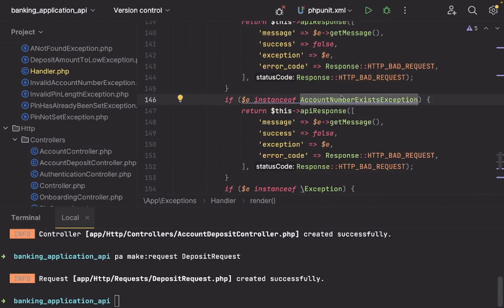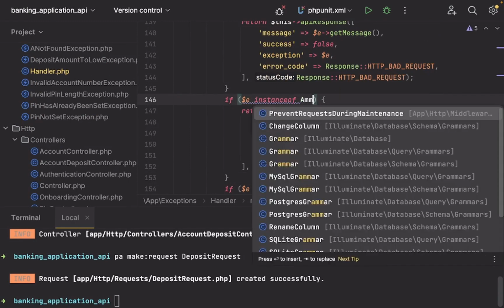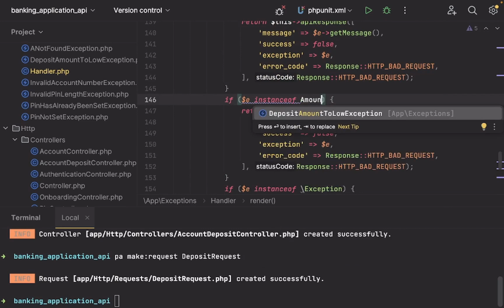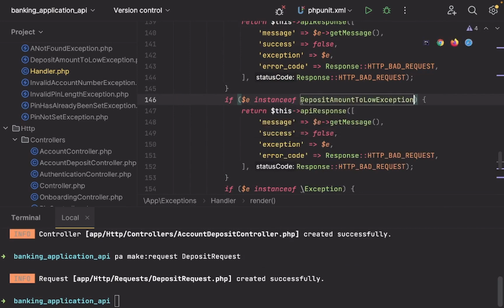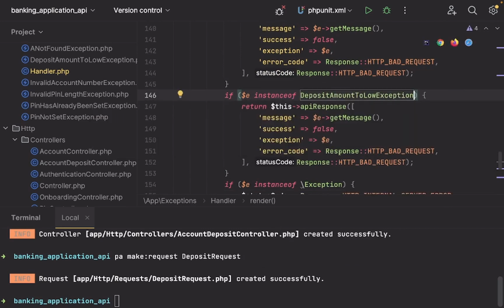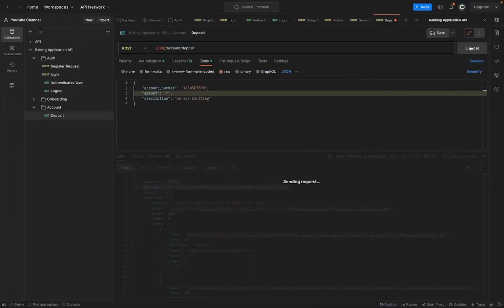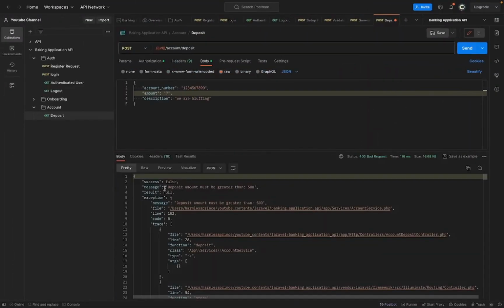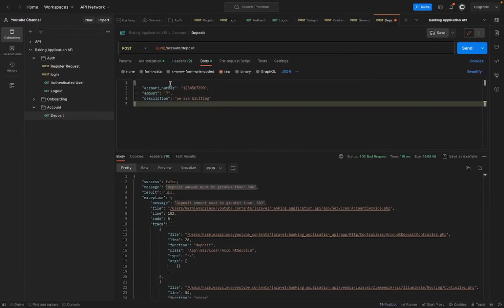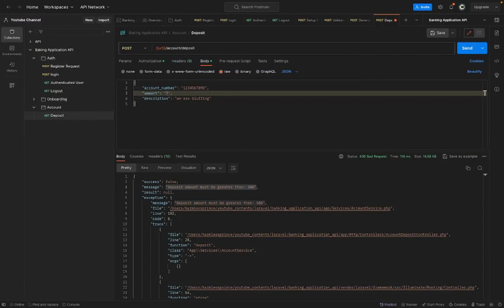So if it's an instance of deposit amount too low, then we want to return this. So if we come back to the API, you can see deposit amount too low. So we can easily display it to our user, or whoever is consuming our API could easily pick it up.